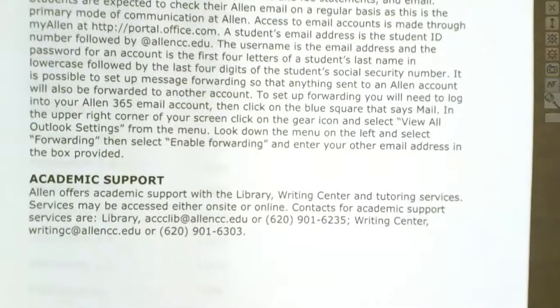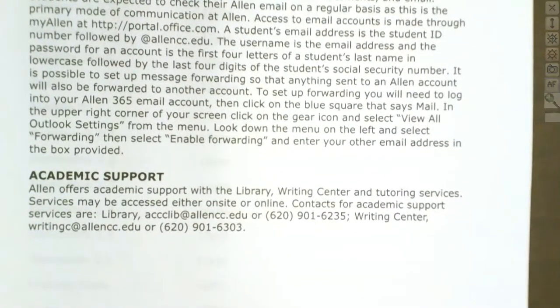The next part is academic support. We have the library, we have the writing center to help with writing papers, and we do have some math tutors. Next week, hopefully, we'll have a detailed list of the times that the tutors are available. We're just still trying to get tutors for our math center, so we're looking at scheduling right now. Next week, though, I'll make sure that you get a copy of the schedule.